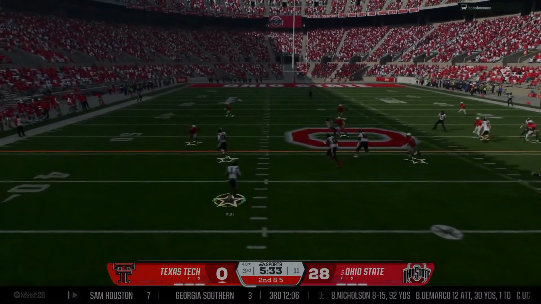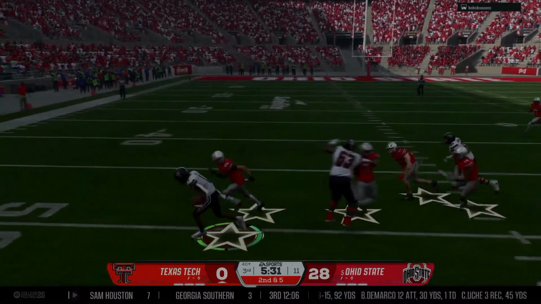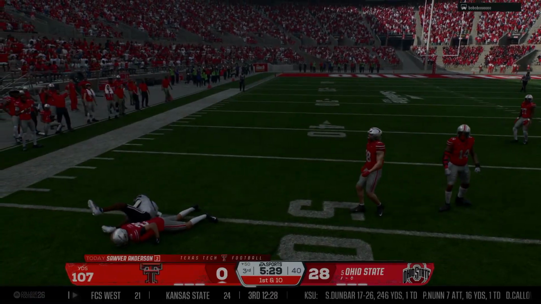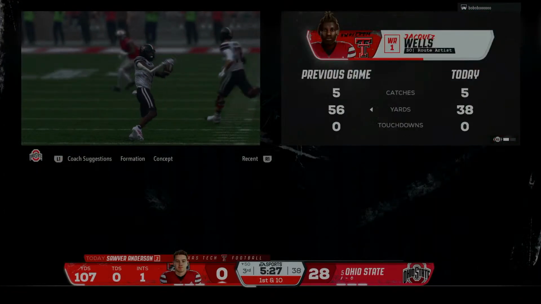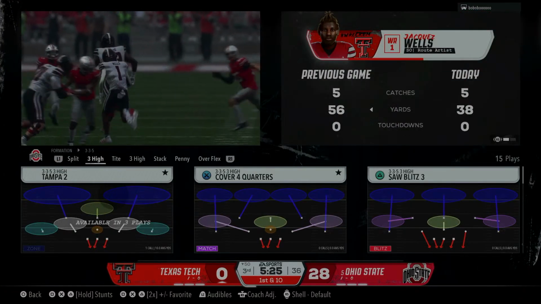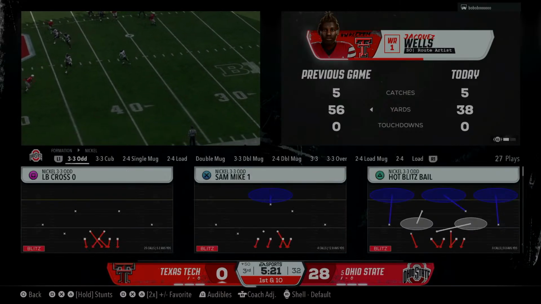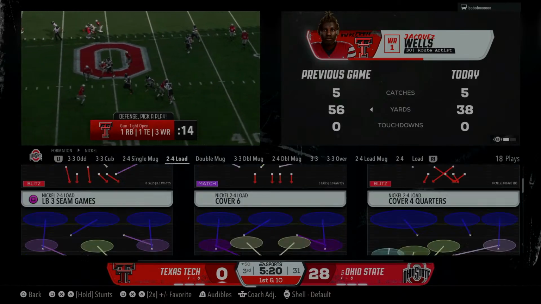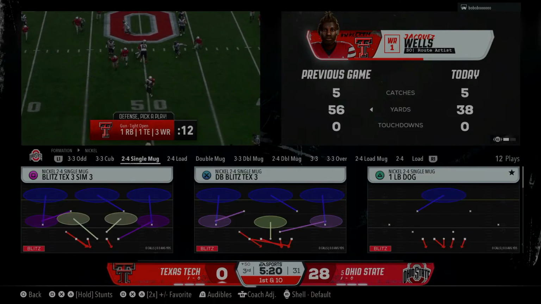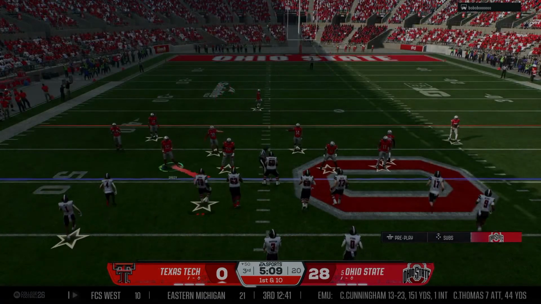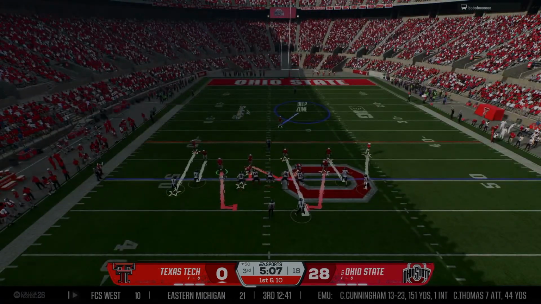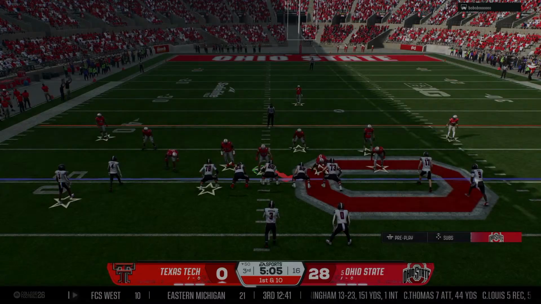Second down, they'll go to the air. Got it behind the line. It's Wells. And good blocking in space out there to give him enough room to pick up the first down. Great job by the defense here, rallying to this wide receiver and making the tackle. He is dangerous. They don't want to let this receiver get behind them, but they know that when he makes catches, they better rally quickly and get this guy on the ground. He is fast.